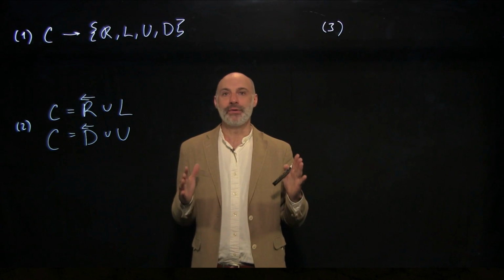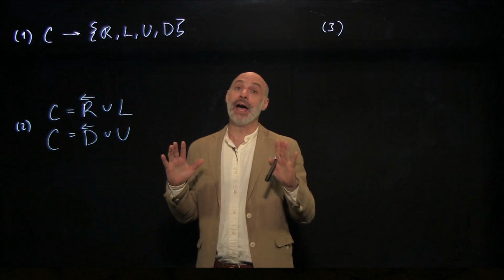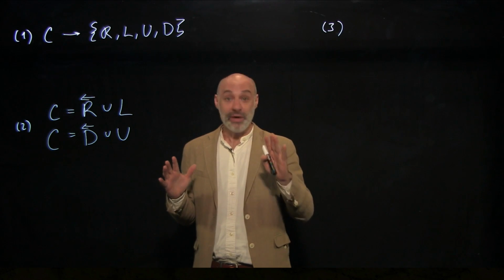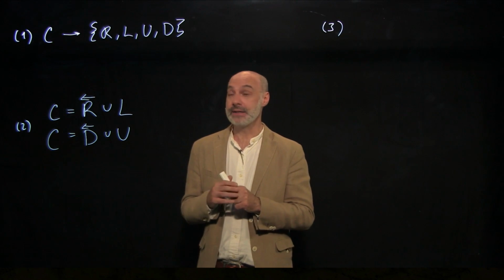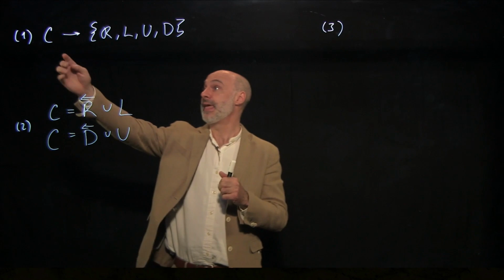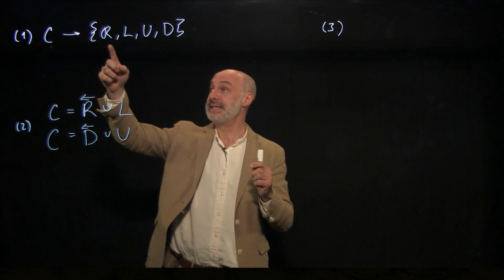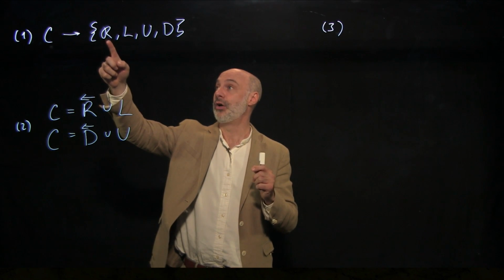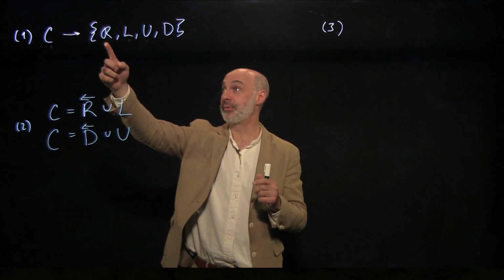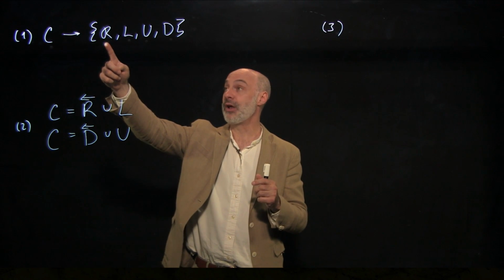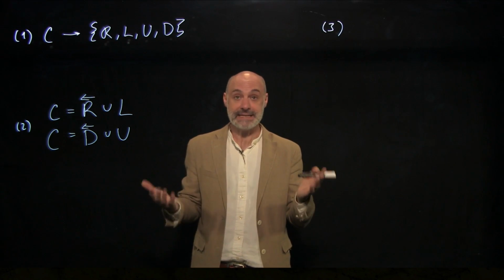So let me summarize what we've done so far. Just by reflecting on Kiley paths and without having to look at the particular geometrical interpretation that we have in mind, we've been able to see that the set of all Kiley paths, ignoring the center, can be decomposed into the set of right paths, left paths, up paths, down paths, where what I mean by that is just the first step in each path in R is right, the first step in each path in L is left, and so forth. So that's an easy observation.